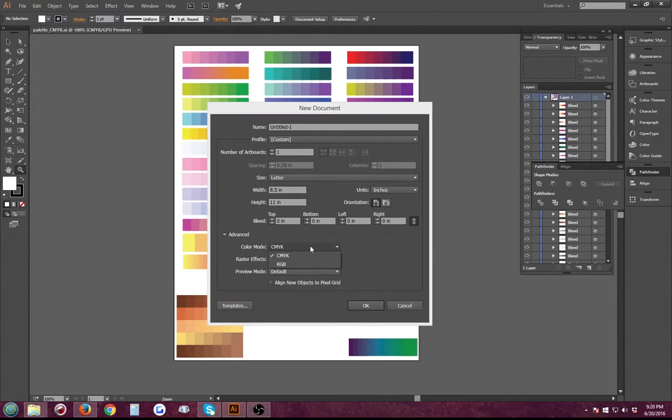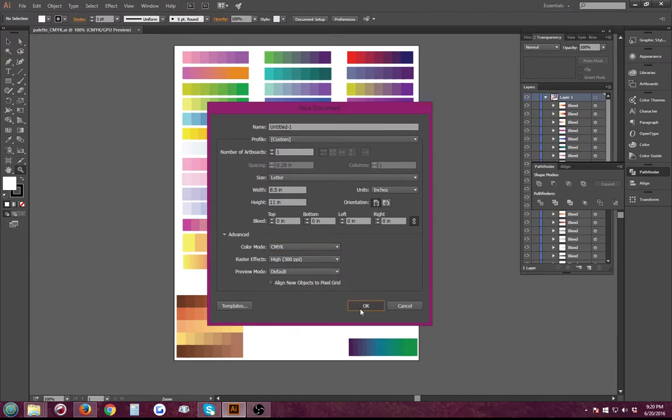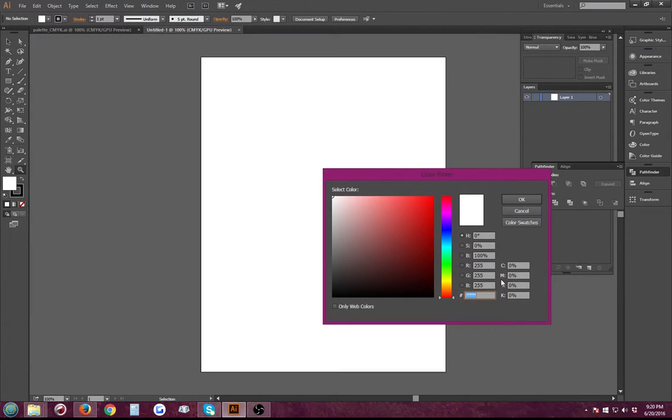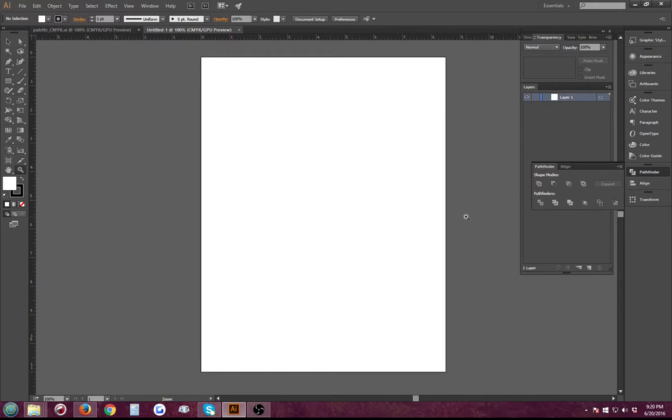However, it does matter a little bit, CMYK versus RGB. You want to have whatever you're working in as your color mode. Of course, we all know that if you click on your foreground color, it'll allow you to see the RGB versus the CMYK. So it's not a terrible thing to pick the wrong one and have to go back and look. But just to save yourself some time, choose the color mode that you want to already be in.